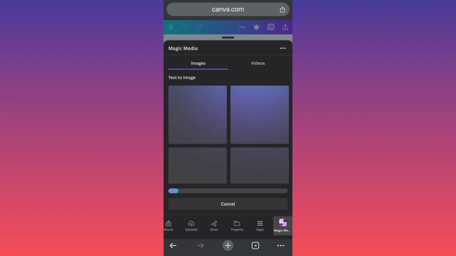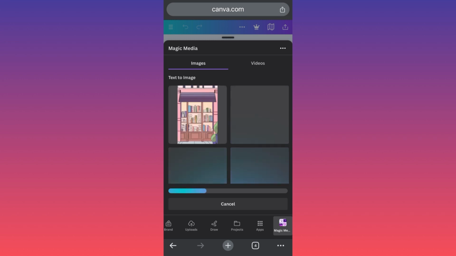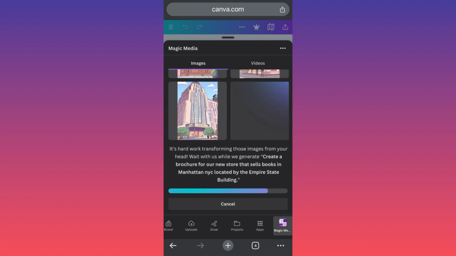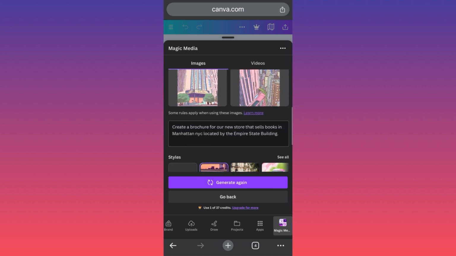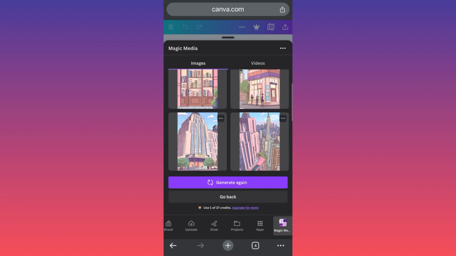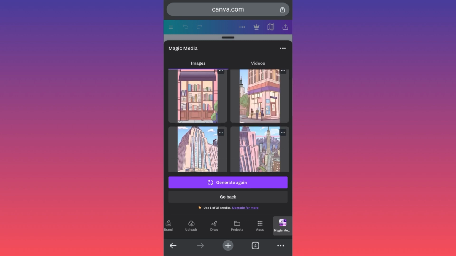The way Magic Media works is it will generate 4 unique designs, which you can select, download and use, or if you don't like them, you could simply put these designs into the additional section, meaning you can go back down and include your original prompt, and as you can see over here, we can add additional sentences and words to our prompt.